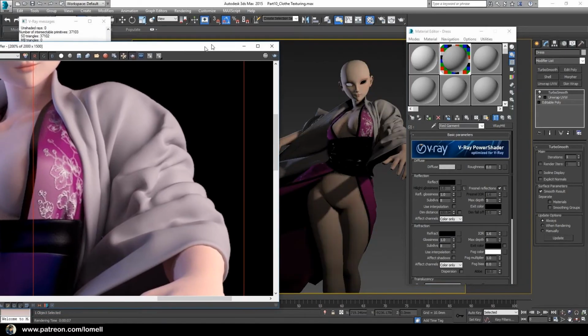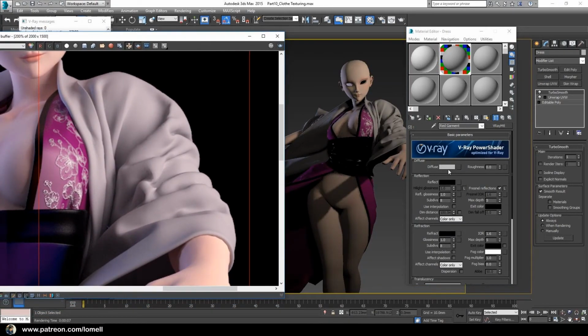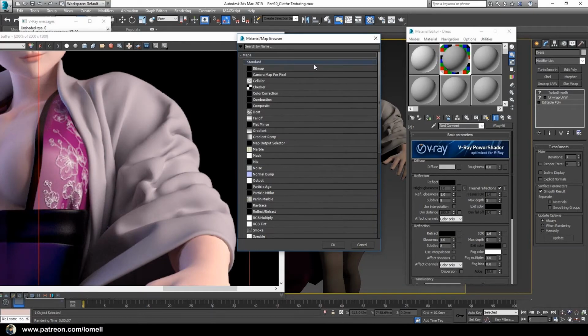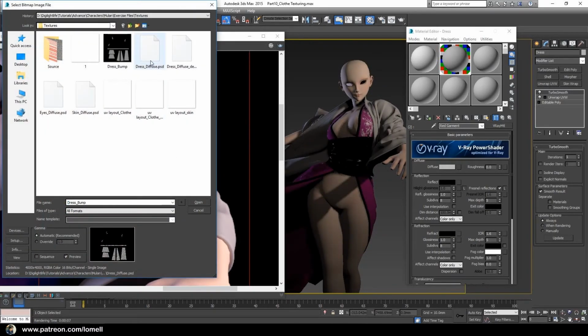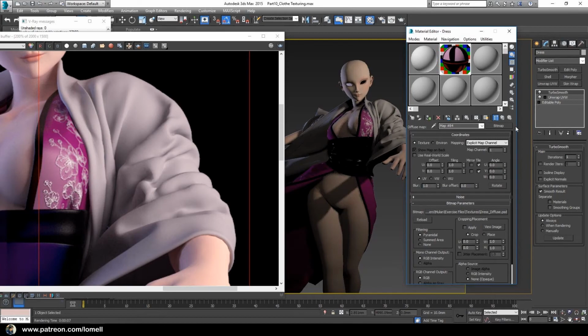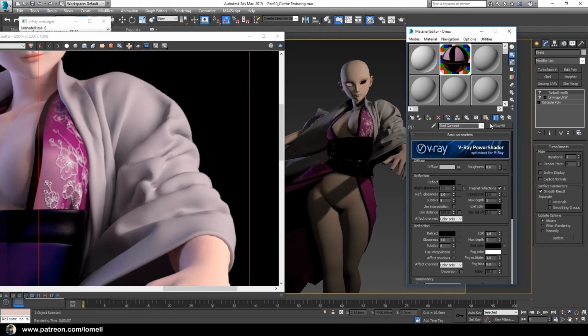Set it aside here, and apply the same material into our diffuse button, and double click the bitmap, and here it is, dress diffuse. Press open, and individual layer, press OK, and go to the top and show shaded material in viewport, and it's gonna show the materials in our viewport. Just click the turbo smooth off and turn this on, so that it would fix the texture coordinate.